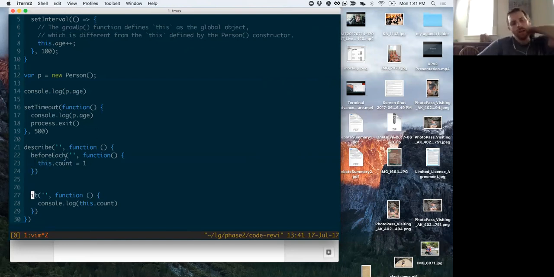Anyway, Mocha has this concept of a this, which refers to the current test that's being run.